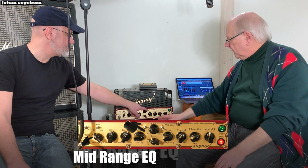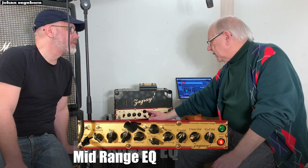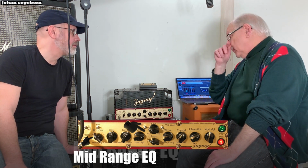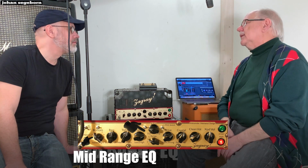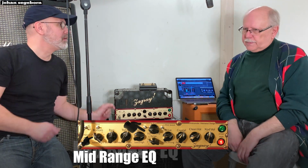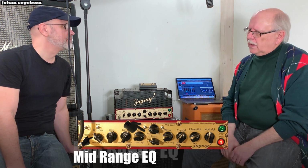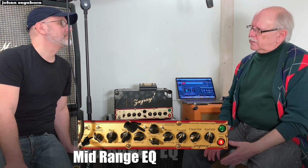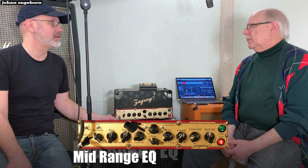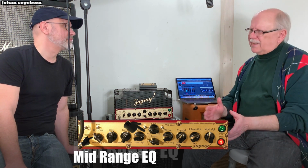So how many decibels at the very extreme? At the very extreme, it is very sensitive to component tolerances. I'm trying to keep everything measured, but let's say it's at least 20 decibels attenuation at the center frequency. And the Q is very narrow, but reasonably narrow, so it still stays what I call musical, as a tone control and not a sound effect. So it still sounds very natural. It still sounds like an instrument. Because the Q is like 1.5, between 1.5 and 2 maximum.